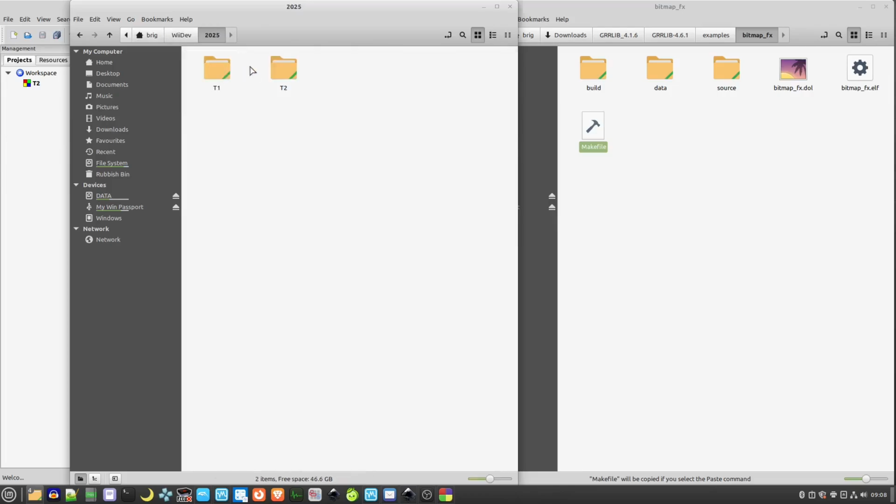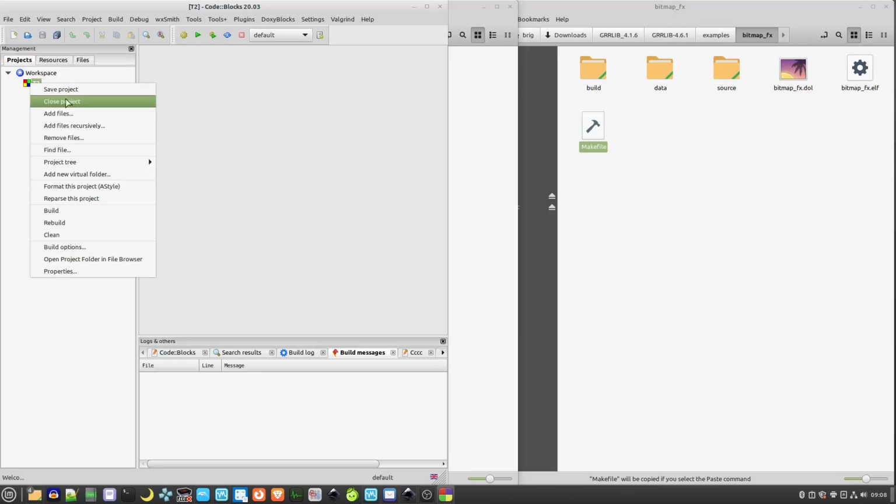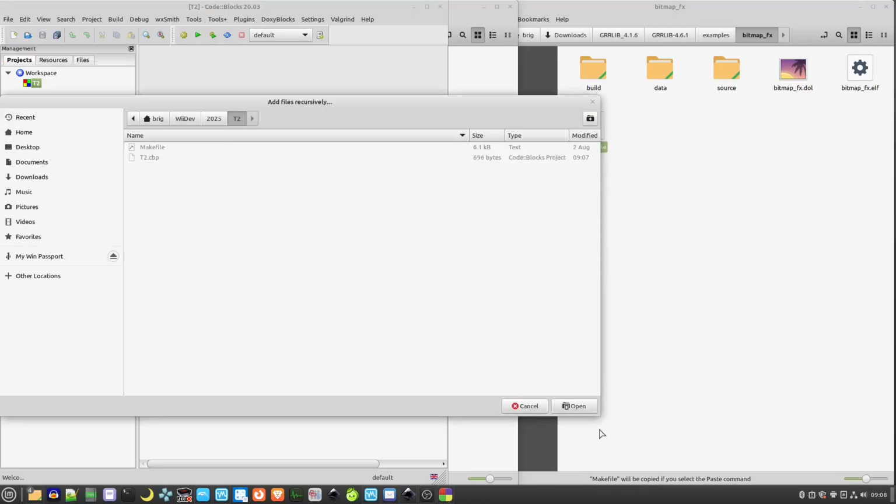There we go. And then add files recursively to find everything.